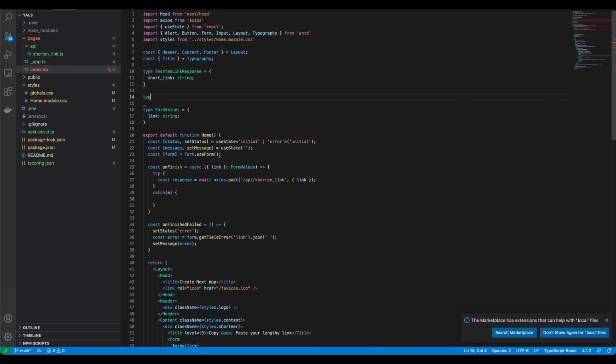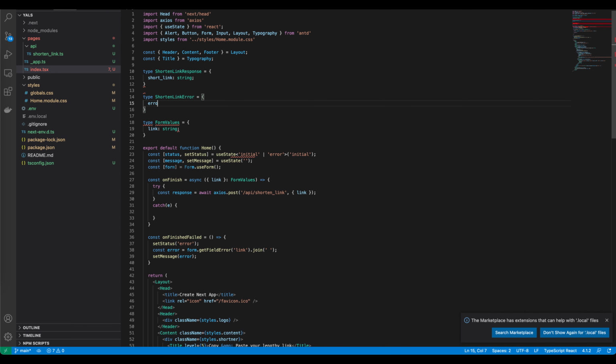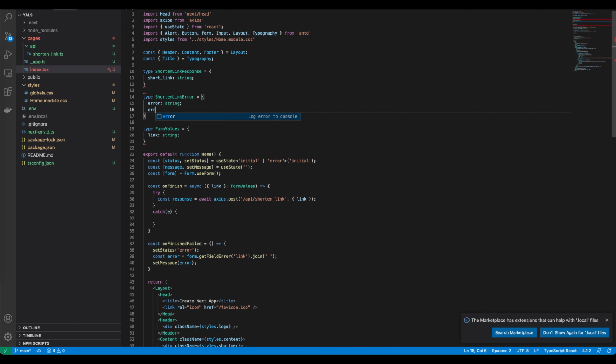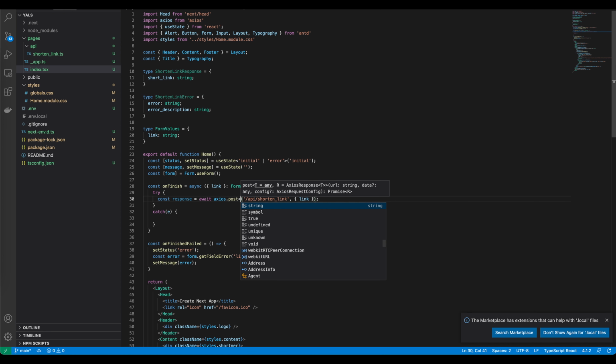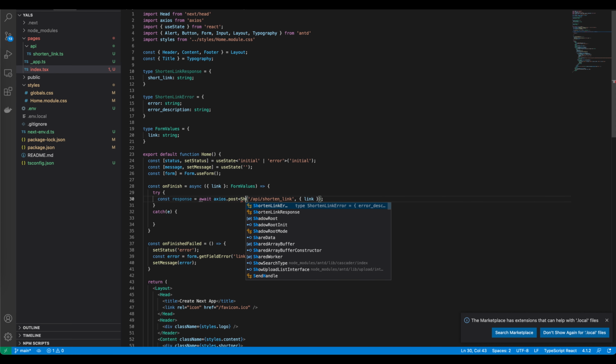And ShortenLinkError: error, which is string, and error description, which is also string. And now we can define the output of the post method, and the output is ShortenLinkResponse.